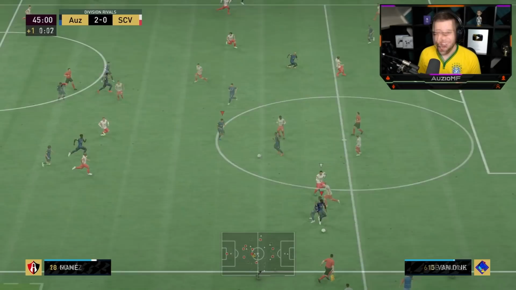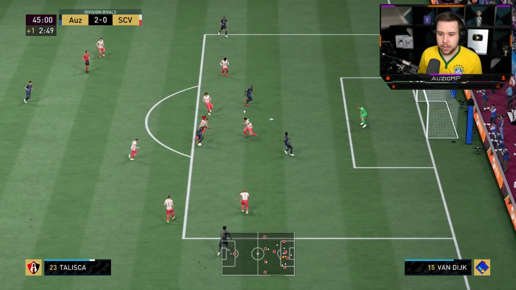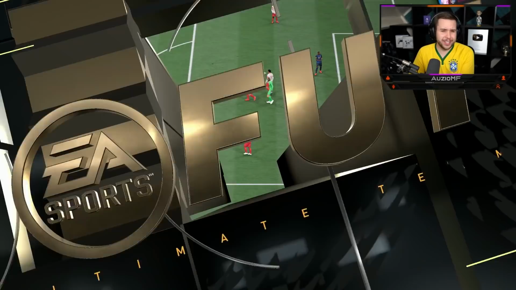Can I get around to Romane? It's going to be a struggle, but look at Virgil van Dijk getting outpaced. Pass it into the middle. That's not a good pass. Hold on, though. Beautiful skill move. No, bad touch. We recovered, though. Reverse elastico. That's beautiful. Got one. He used the stronger foot there. I thought he was going to use the 4-star weak foot. I'm kind of surprised he used the stronger foot there, but I'm not complaining.